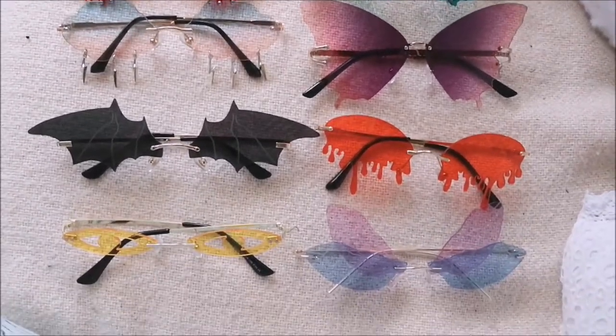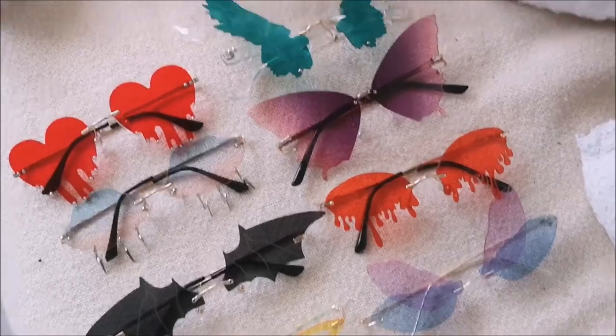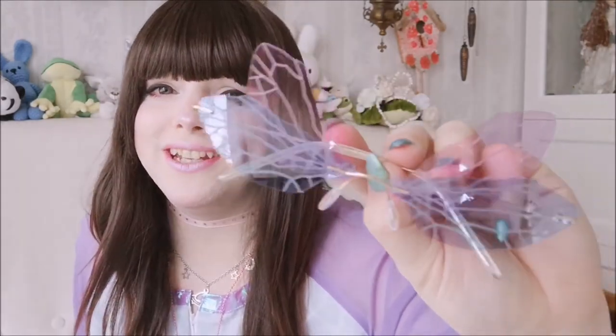So that was all eight of them. I absolutely love these novelty sunglasses — they are so cute, and it's so cool that we have stuff like that in our age. I actually love all of them. But I am a little disappointed that the bat wing glasses, which I was looking forward to the most, don't look that good on me personally. The pairs I loved the most were the cloud glasses with the dangly lightning bolts, then the butterfly wing pair because they look gorgeous and will also work as normal sunglasses, and the patterned ones because I absolutely love the wings and they may also work as normal sunglasses — very dependent on the style of course.